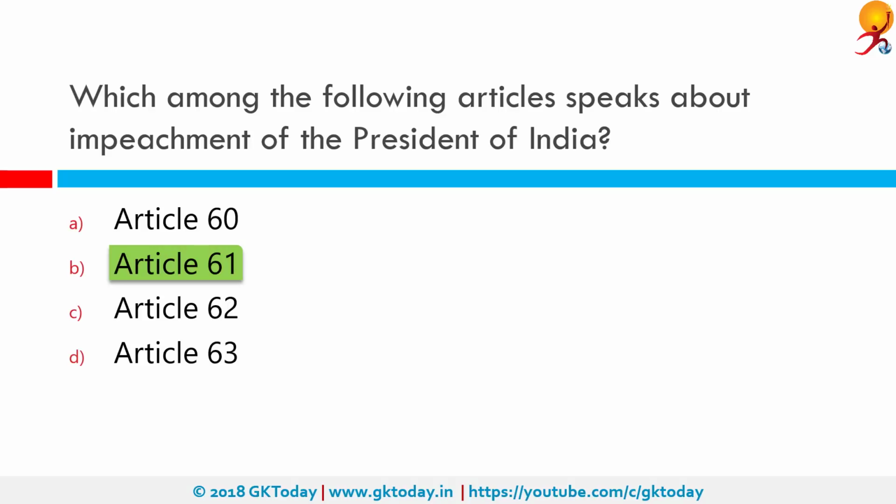The impeachment bill has to be passed by a majority of not less than 2/3 of the total membership of the House. Once passed in that House, the bill reaches to another House which shall investigate the charges. President has the right to appear and be represented in case of such investigations. If the other House also sustains those charges, then it would again need to pass the bill by special majority, that is 2/3 of the House, and thus President stands removed from office on which the bill is passed in the other House. Since it is a bill for removal of President himself, no presidential assent is needed here.